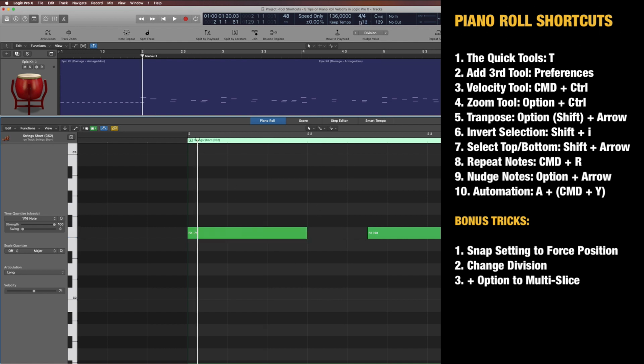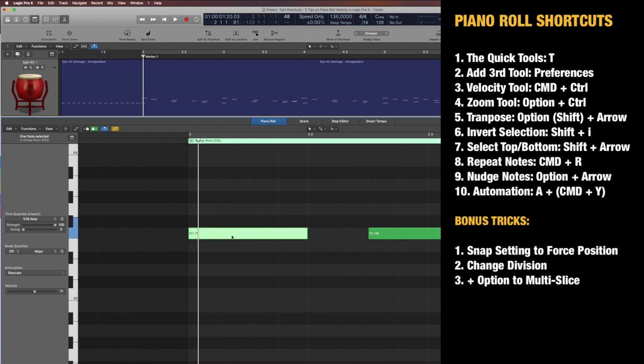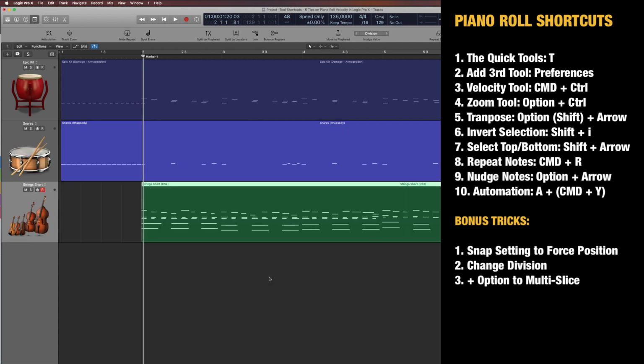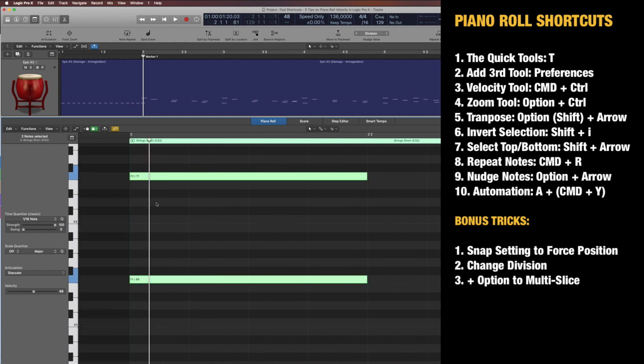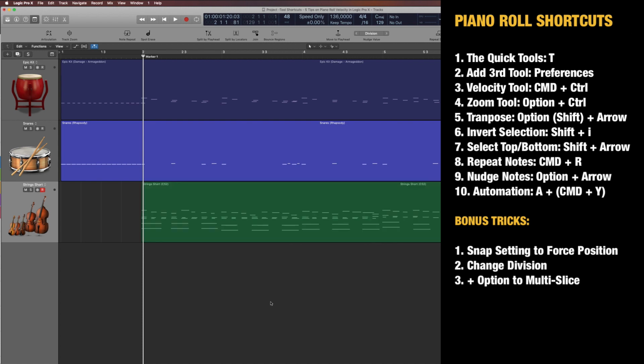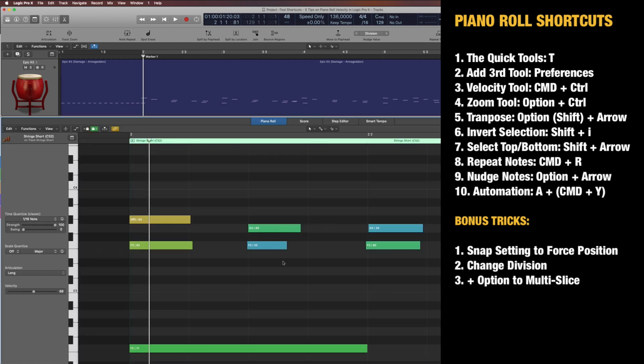You can use this on, go back to 16th to get this to actual 16th notes. Now you made 4 notes. So if you have a chord, you can slice it up into 16th notes if you want to, because you can actually use this on many notes at the same time. Like if I take both these notes, like so, select them, and then hold down Option key, and then click here. Voila, all these are now 16th notes. So those are some amazing tips and shortcuts in the piano roll editor in Logic Pro X.